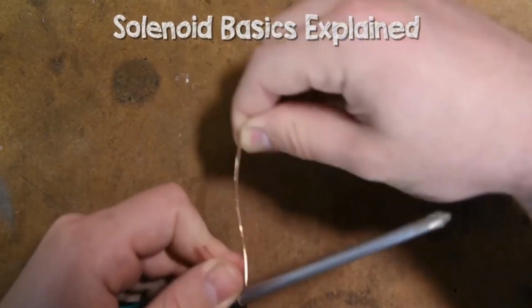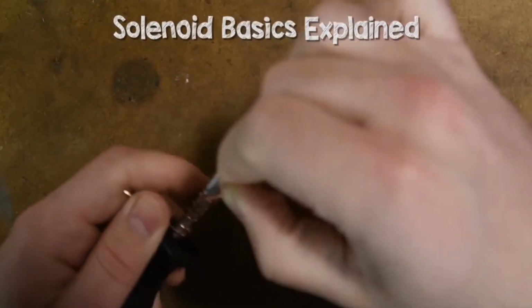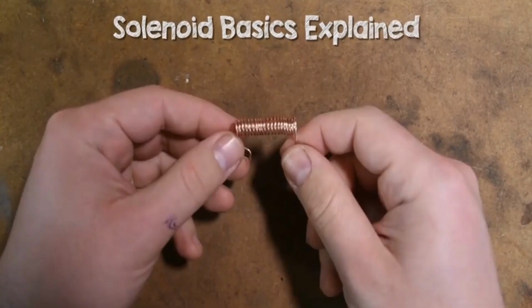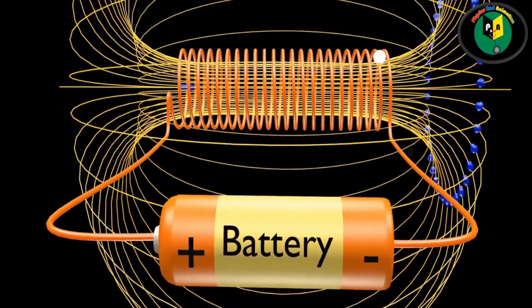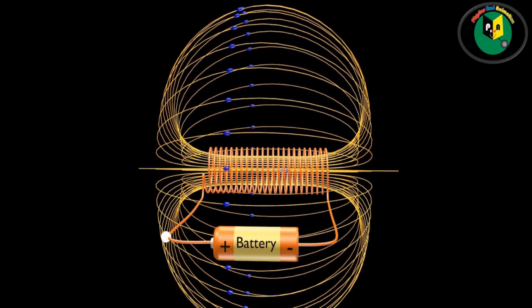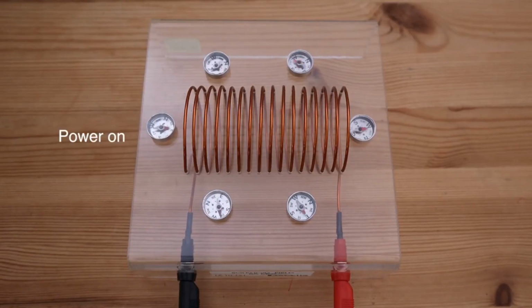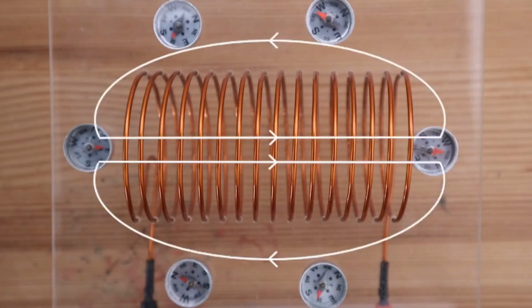Let's move on to the other form of conductor, that is the solenoid. A solenoid consists of a long straight wire that is wrapped many times around a cylindrical object to form a coil. If the wire carries a current, it will generate a magnetic field around it. As you can see here, the pattern of the magnetic field is similar to that of a bar magnet. Compasses can directly show you the direction of the magnetic field. From the arrows that you draw, you can straight away determine the north and south poles of the solenoid. Here should be north, and the other end of the solenoid should be south.